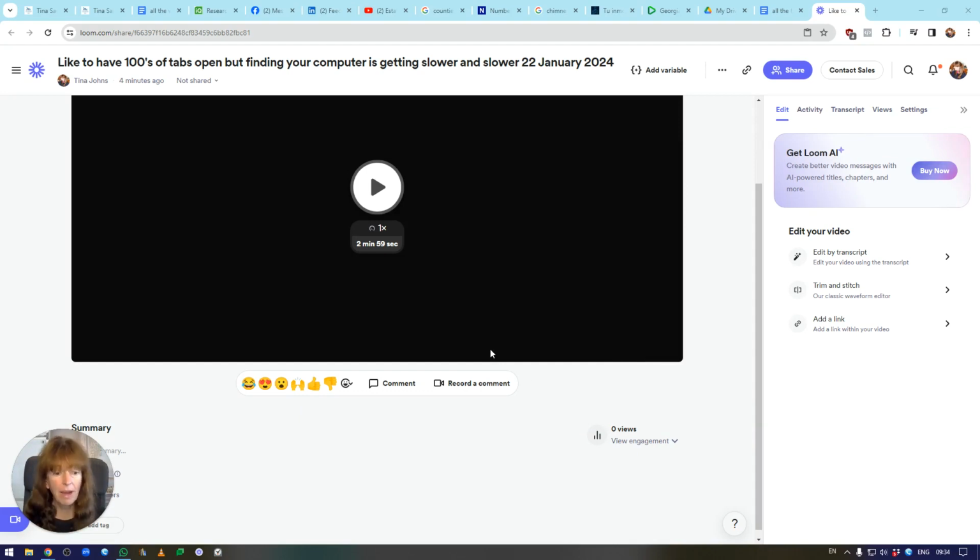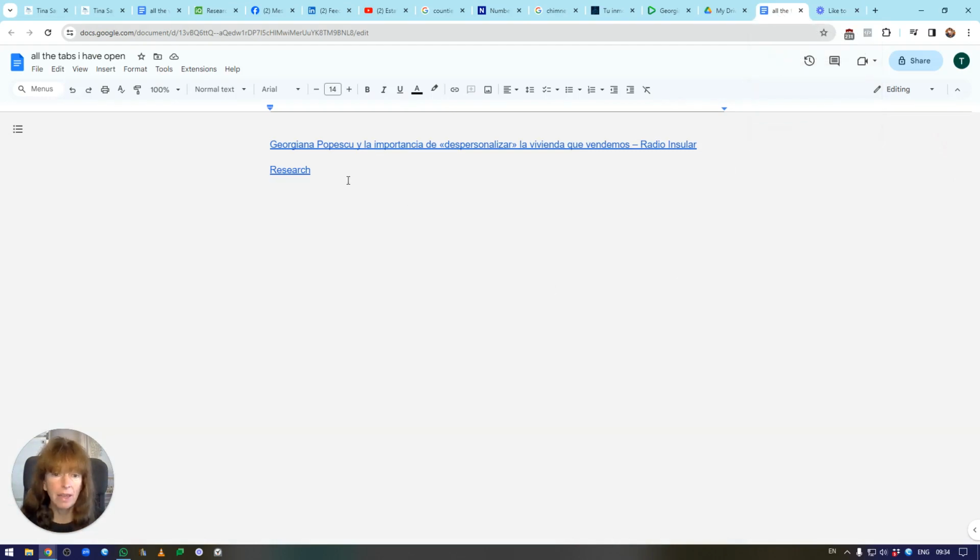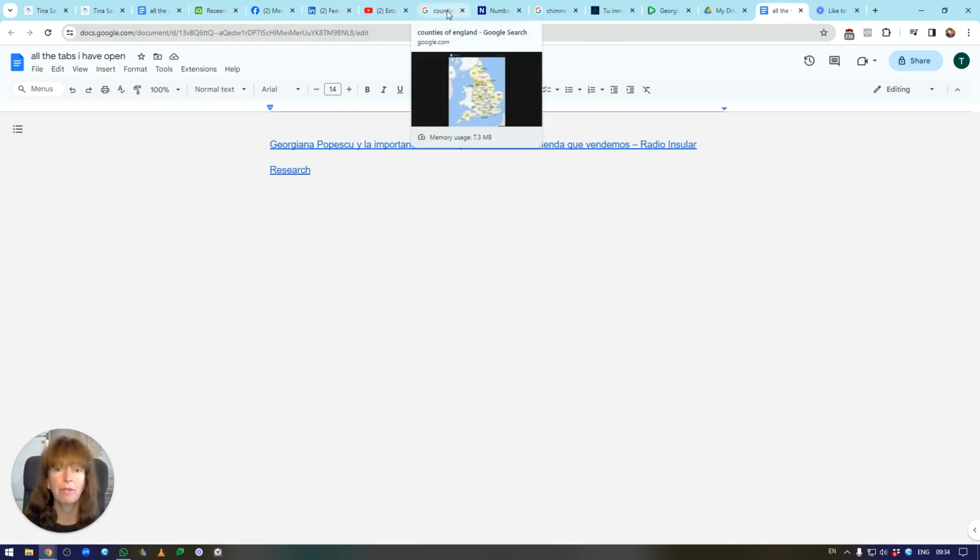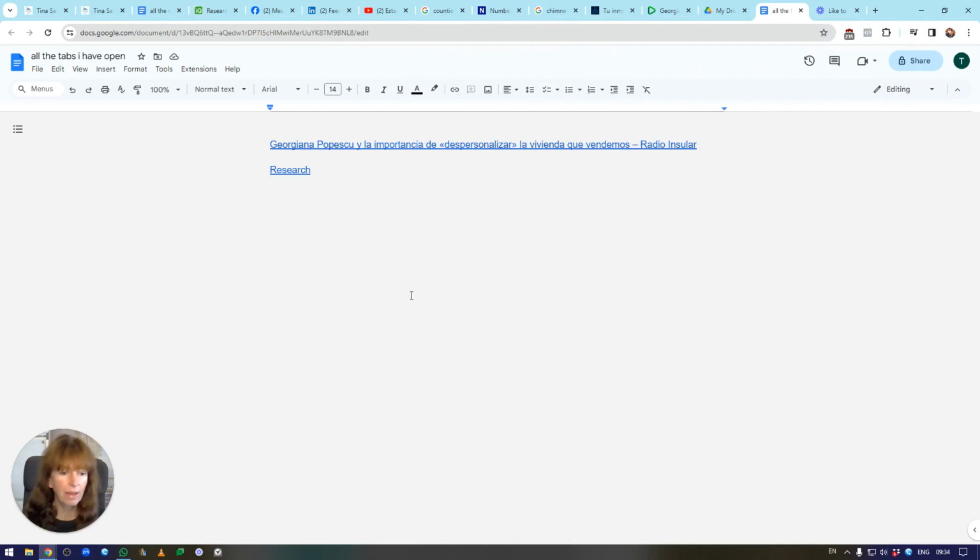The other good thing about having tabs just on one document is if you name them properly, they're much easier to find than if you've got more tabs open than this, especially because you can then see which one's which rather than having to go and try and find each one. Does that make sense? So if you name it exactly what you want it to be, your research, it doesn't take long to do. You can name it whatever you want it to be. Yeah, does that make sense? And then that makes it much quicker. I'm going to stitch this on the end.